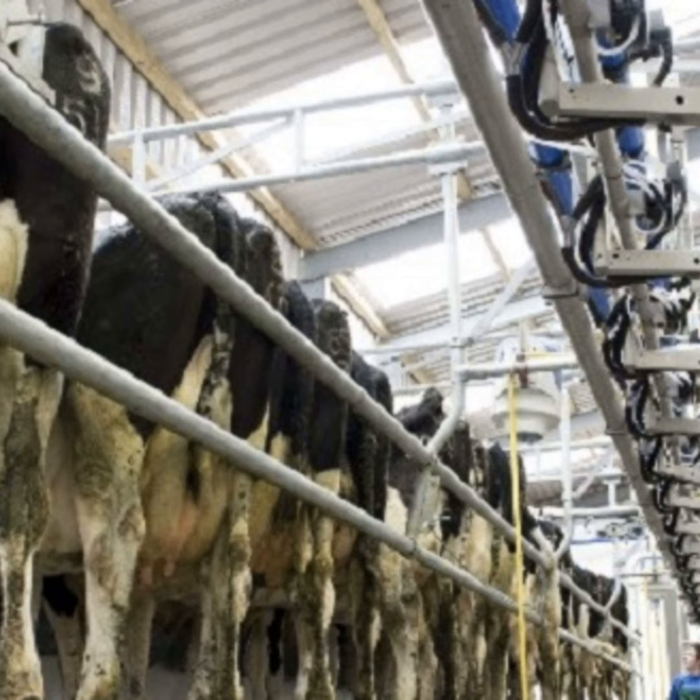There's two elements here. One is when you have a cow with high SCC, she's going to elevate your bulk tank. And the second part, which is really the most important part, is that if you don't do anything with these high SCC cows, they're actually going to infect other cows in the herd. So if you milk a cow that has a high SCC, and you don't do anything with that cluster before you put it onto the next cow, the next six or seven cows after milking that infected cow, you'll actually infect those cows. Do you know what I mean? So the impact it has is really serious.